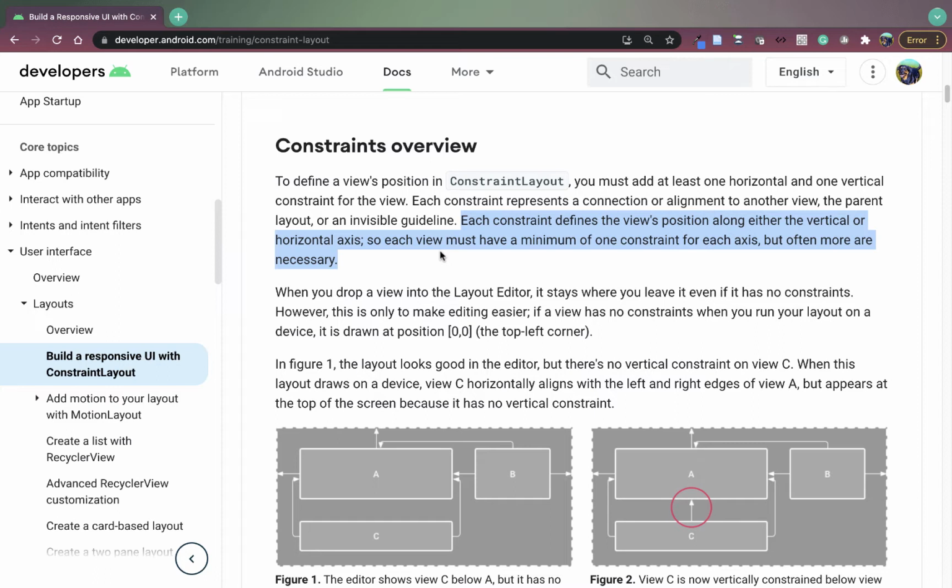This makes sense, right? If we think about a screen in Android, we're talking about a two-dimensional plane, right? So we have an x-axis and a y-axis. So if we're going to specify how a view should be positioned in that plane, then it needs an x-axis constraint, which is the horizontal axis, and a y-axis constraint, which is the vertical axis. We also need to specify how large that view should be, right? What is its size in terms of its width and its height? We'll talk about how we can specify that our views should have variable width and height depending on constraints and the size of the screen.